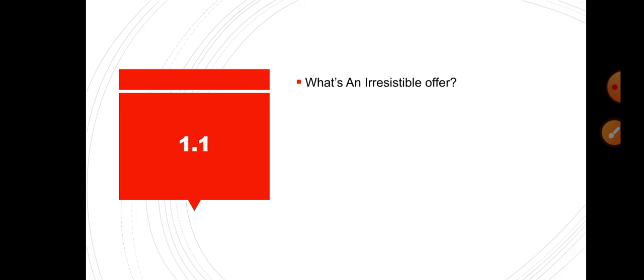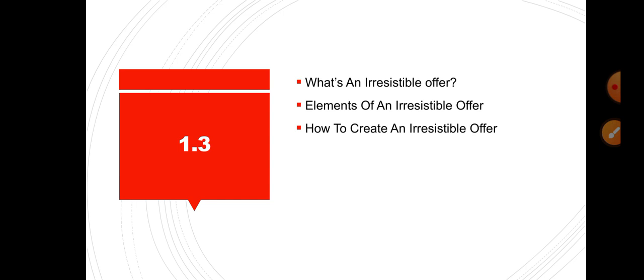So part of what we are going to be learning will be what is an irresistible offer, and then the second would be elements of an irresistible offer. And the third thing we're going to be learning is how to create an irresistible offer. So I'm going to be taking you on practical at the end of the course on how you can create an irresistible offer, step by step approach, practical approach on how you can do this.